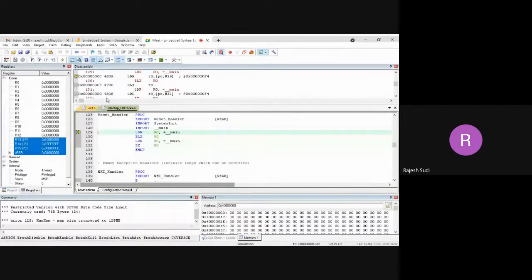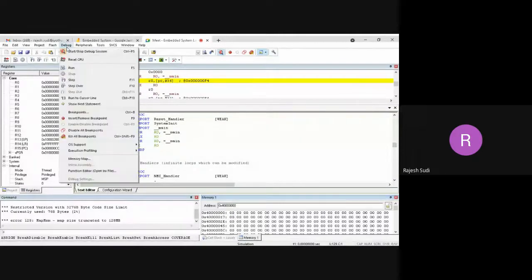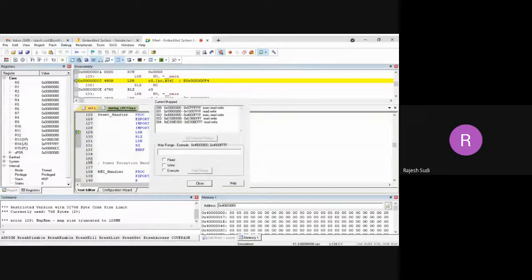Close. So now this memory location is already open. I think there is some problem with the mapping. Let me see. Execute, read, write. Once again I will map it.